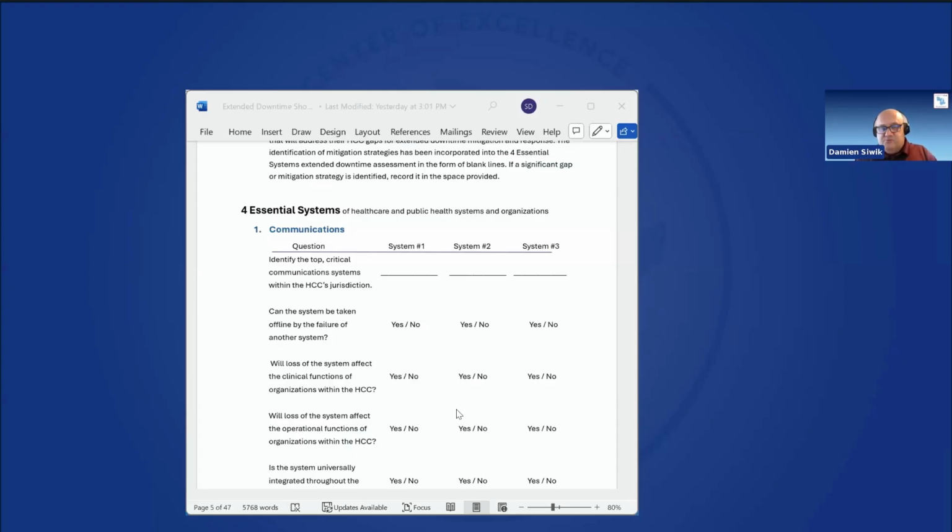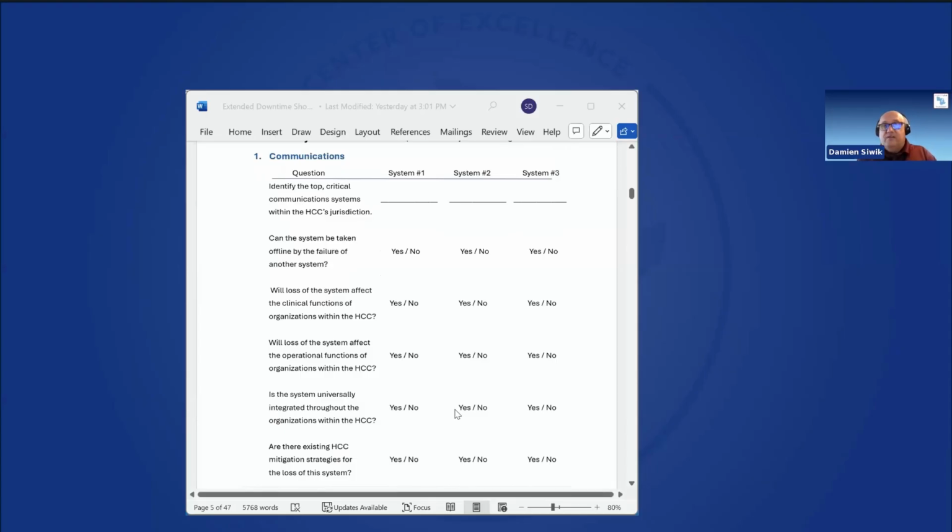I'm going to scroll through these questions pretty quick. I'm assuming the professionals within the audience are going to be able to pick up what's being laid down. Each of these questions is driven specifically by a point or a requirement out of, once again, the ASPR HPP Cooperative Agreement. So the idea, question one, failure of this particular system, will it affect another system?